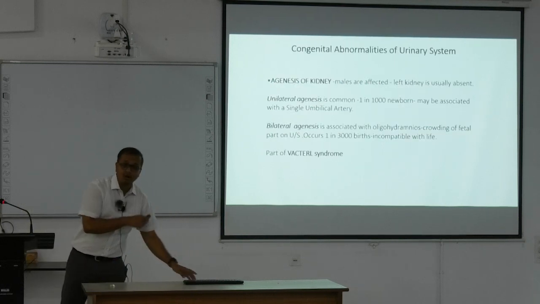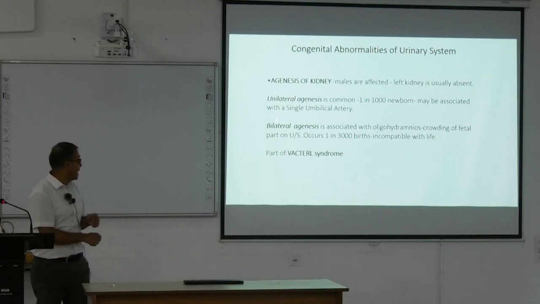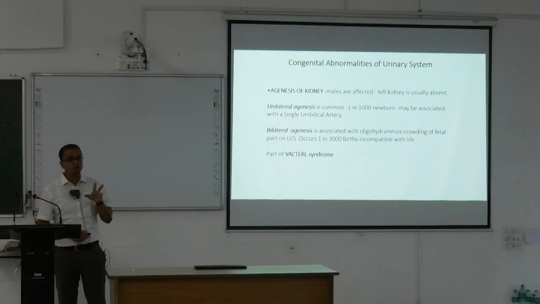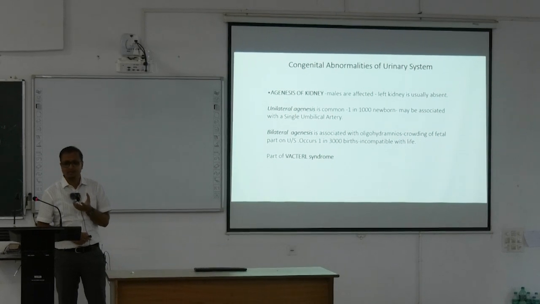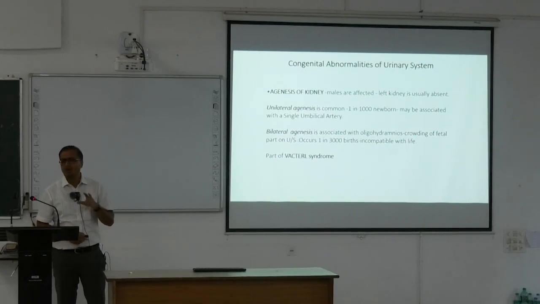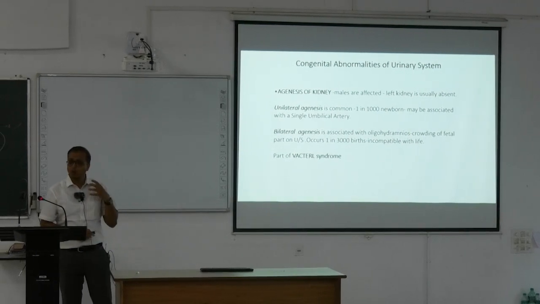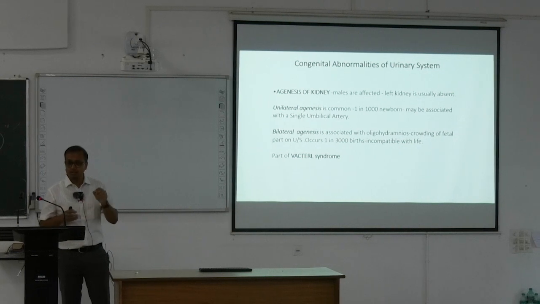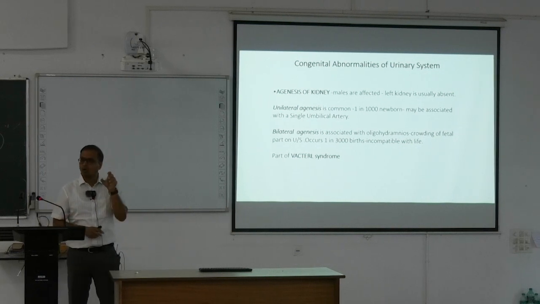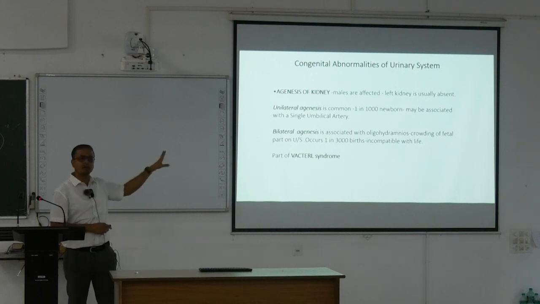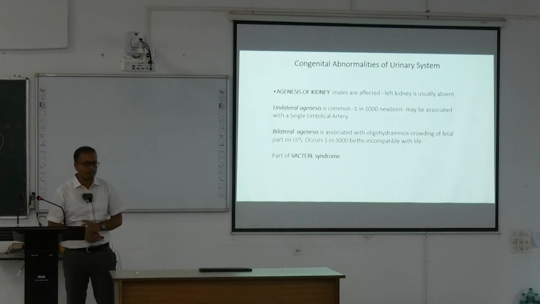So coming to the errors of development of the kidney, we may have the absence of the kidney, agenesis, maybe bilateral, both-side kidney agenesis. The patient is not going to survive if both kidneys are absent. If it is one kidney, we can function; if it is functioning well, we can survive with one kidney, or unilateral kidney agenesis, which is quite common. The kidney develops from the nephrogenic cord, and that nephrogenic cord may not have developed, and the kidney on that side may not have developed. That leads to agenesis, or non-development of the kidney.